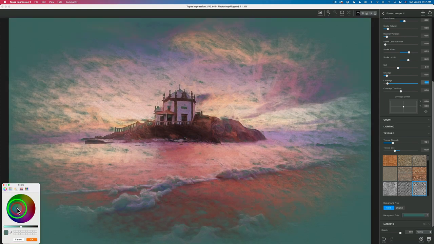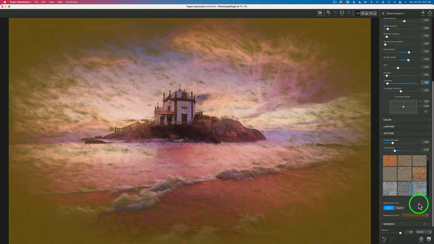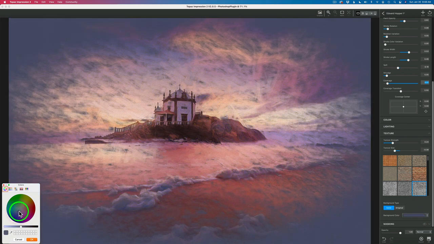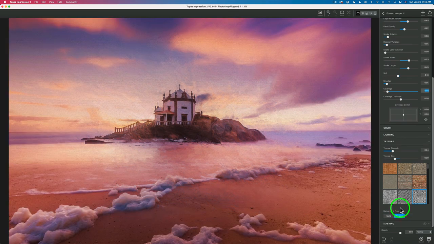Let's try more of a cyan. Now, I think I like a little bit of the blue in there. And then you can lighten it up if you want to. So if you want that more dreamy look, you can go with something like that. Whoops, I didn't click OK. Let me go back there and get that color again. Haven't used this in a while. You got to click OK to accept that. Or you could click original, and then that coverage won't really mean anything.